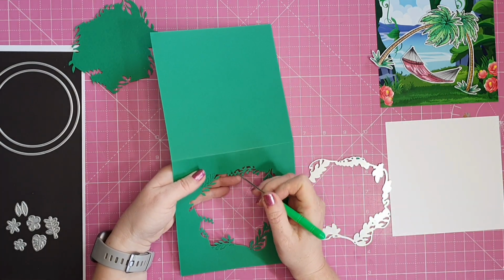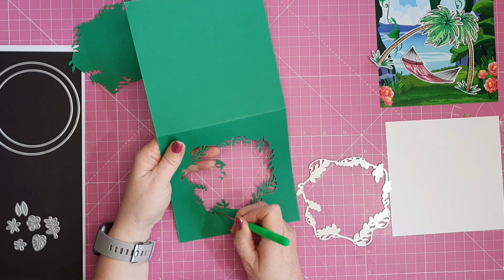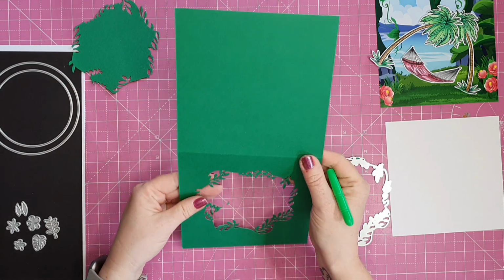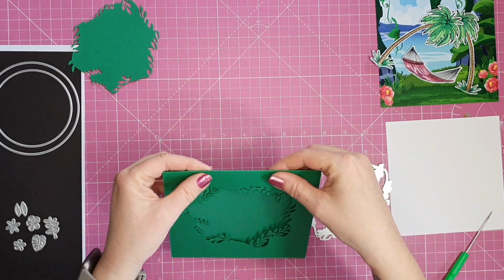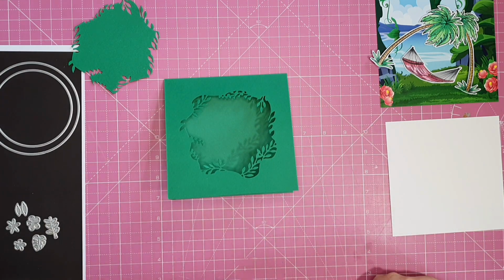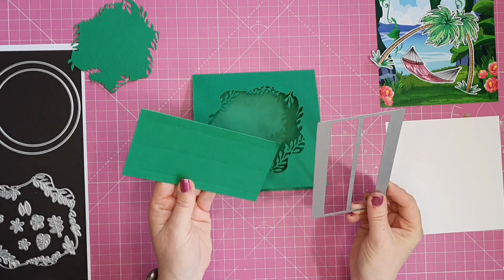So I love this. It gives this uneven shape around, and you have these leaves then sitting around the edge. It's really lovely, and this can be used on any style of card. You don't have to just use this die for this card style. It's definitely something I will pull out and use again. It would be great for a shaker card. Okay, so that's the front of our card, die cut out.